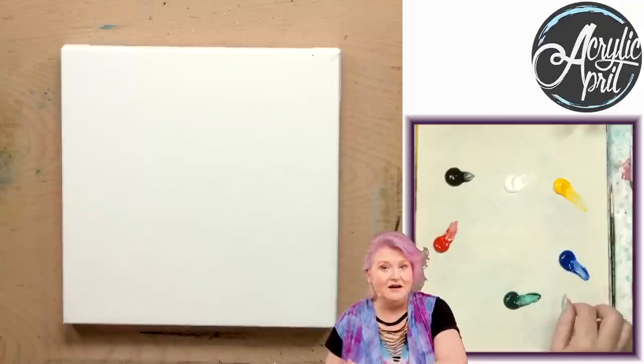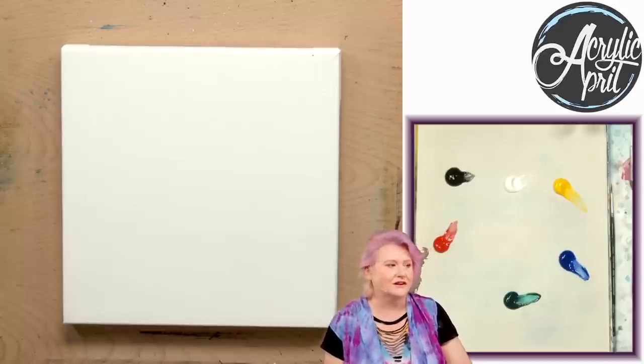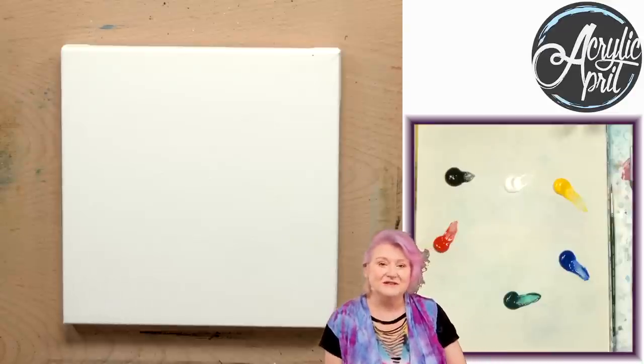So this is going to be Mark Rothko inspired, but again, remember, it is not one of his paintings. It's just inspired by the idea of color field theory, which he didn't really consider himself to be a part of, interestingly enough. He didn't like labels. So what we're going to do is break this down into steps.